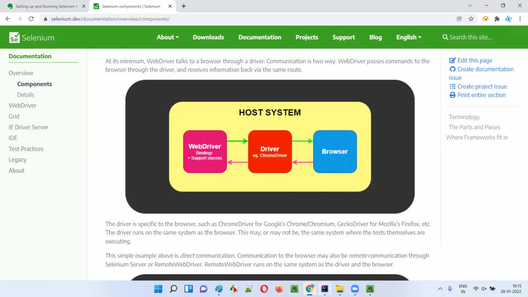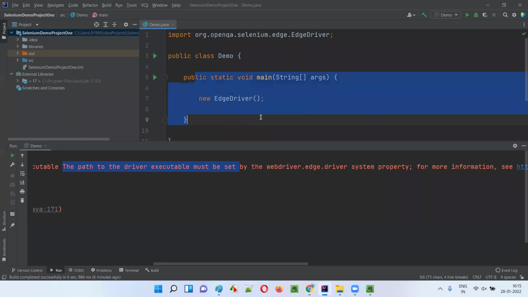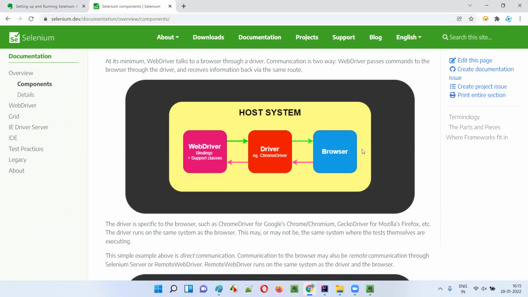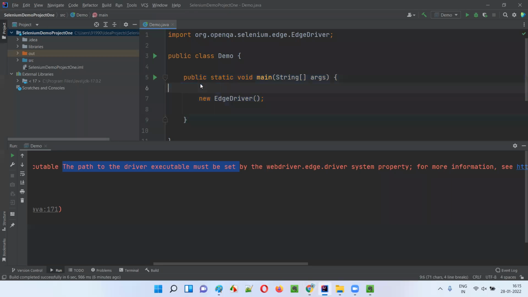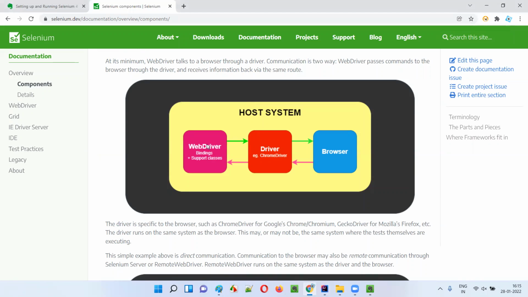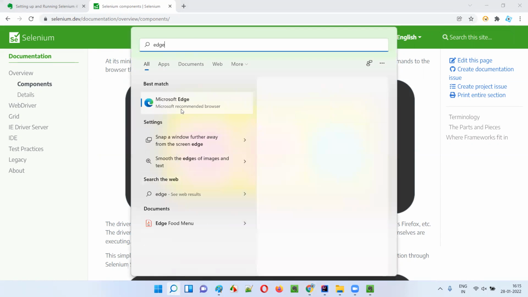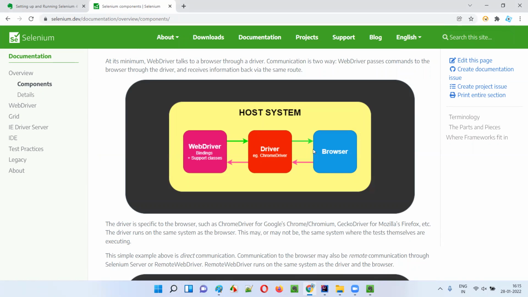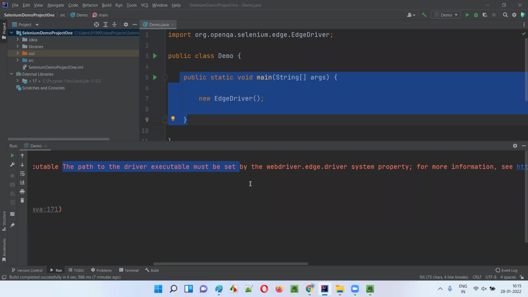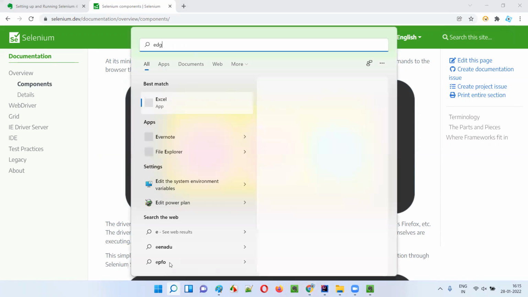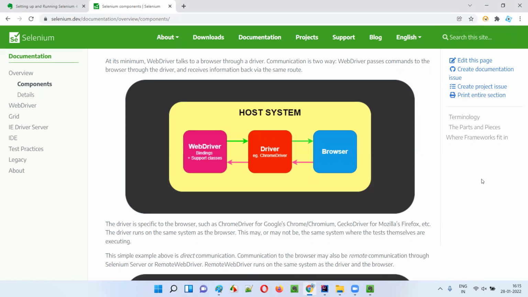Okay, so here we have Selenium WebDriver, that is the pink box, and we have the browsers on the other side, that is Edge browser, Chrome browser, whatever the browsers. Here, in this case, we have the Selenium WebDriver on the left side, this pink box. On the right side, in this machine we have the Edge browser with us. Microsoft Edge browser is also there, but this Selenium WebDriver code, to communicate with this Edge browser as a mediator, it needs a driver.